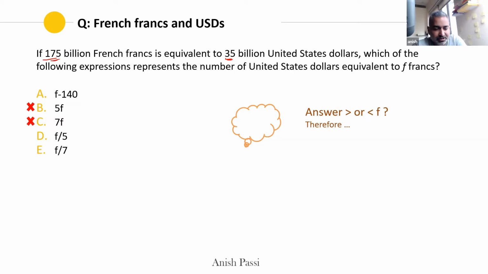Why am I focusing on this so much? Let's say you are the owner of a currency exchange place. You are running this shop and someone comes with F francs to you. And then instead of returning whatever the actual answer will be, you return 5F. The actual answer will be less than F. Actually, it will be F by 5. We'll see how. So by what factor have you given extra money? By a factor of 25. You should have given F by 5, but you ended up giving 5F.